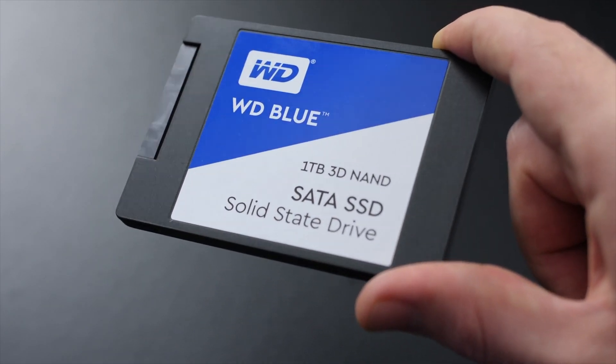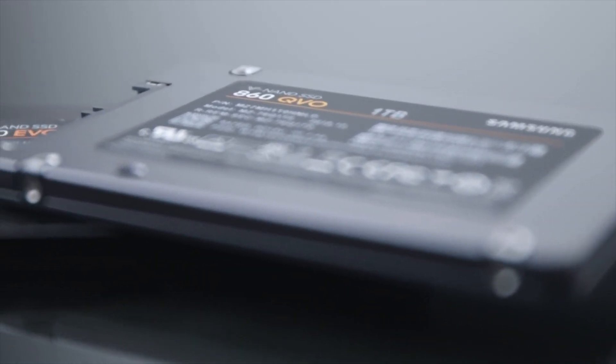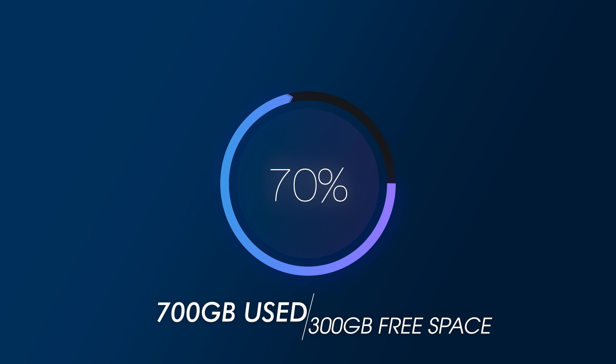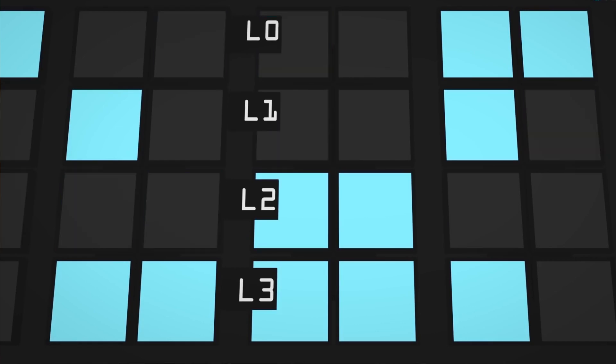If you're the average consumer looking for an upgrade and you're making the choice between TLC and QLC, here are some real-world tests that I was able to perform, showing you the differences between the two. The two drives I'm testing are a Western Digital WD Blue 3D TLC SATA SSD and a Samsung 860 QVO QLC SATA SSD. To keep things equal, both of these drives are one terabyte in size. The Western Digital TLC drive costs $115, and the Samsung QLC drive costs $100. Both drives were filled to 70% capacity, each with roughly 300 gigabytes of free space left on them when performing all these tests, in order to emulate a real-world scenario.